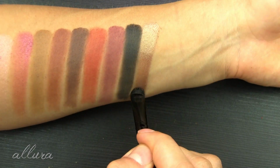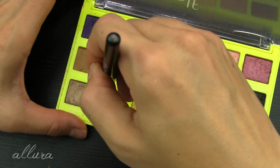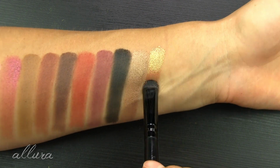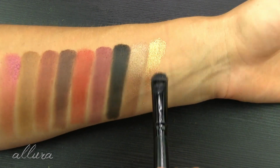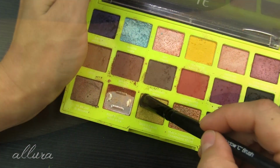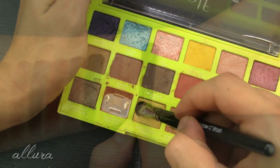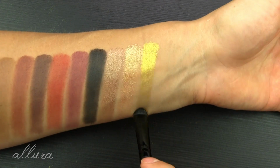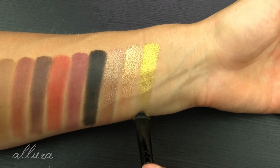Beautiful color. Pound Coin. I mean, what a shame. This is the most unique shade here. It's a duochrome shade, flashing golden green with a peach base. Absolutely gorgeous. God's Grills. This is a very yellow toned gold. All of these are metallic, or yeah, shimmery.